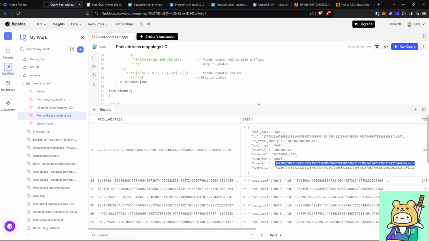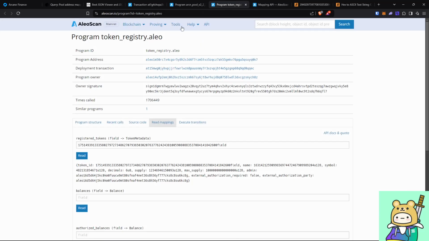Now, what's missing for me is that even though I know the token 1 and token 2, I don't know what is the name of token 1 or token 2, right? And I don't know the symbol and also decimals to divide it by. And so that's where another contract called token registry comes in.